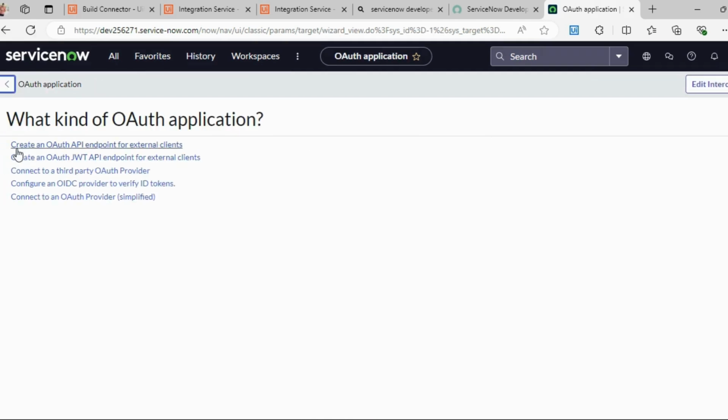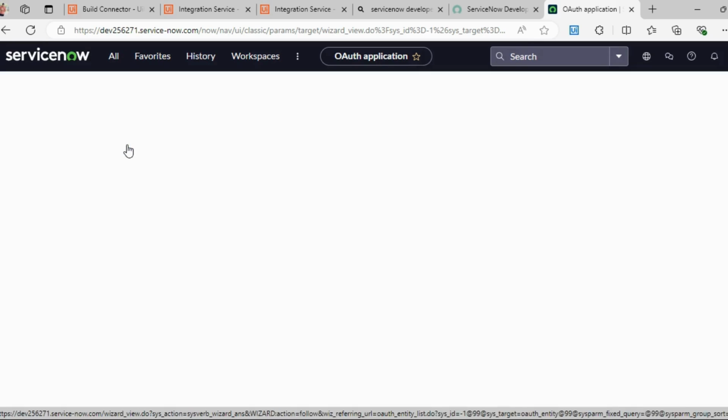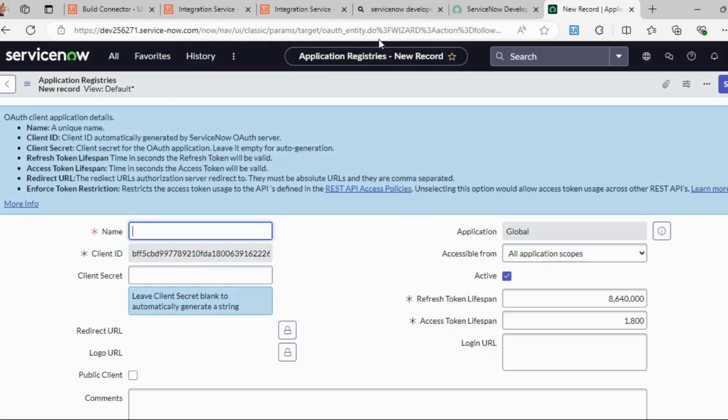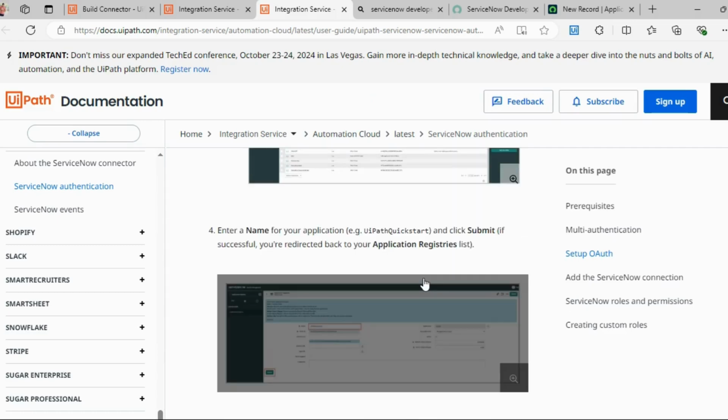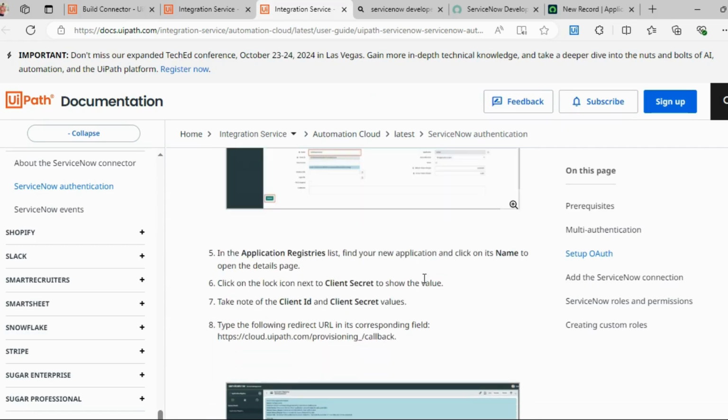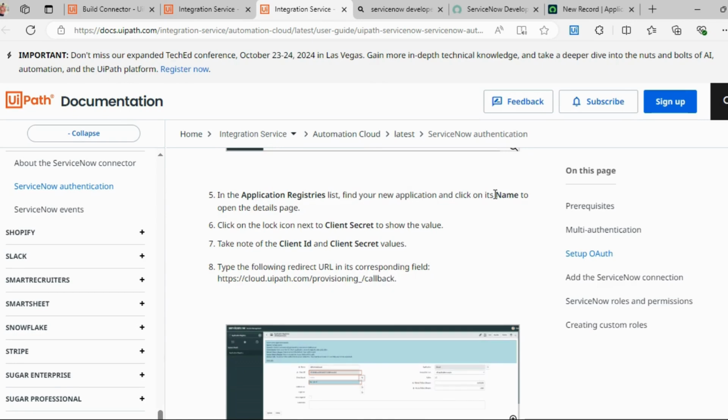Here we need to select Create an OAuth API endpoint for external clients. Go back to the documentation. Here we need to provide the name, client secret, client ID, and we need to give the redirect URL. Let me copy the redirect URL.